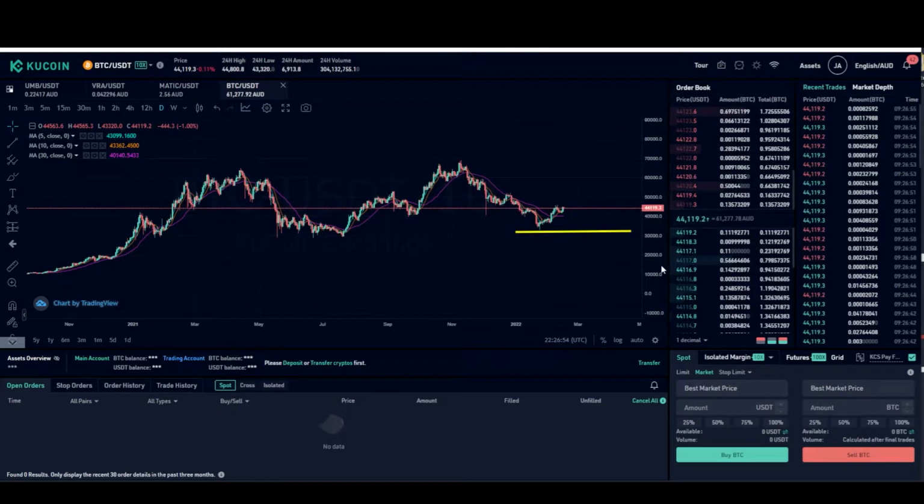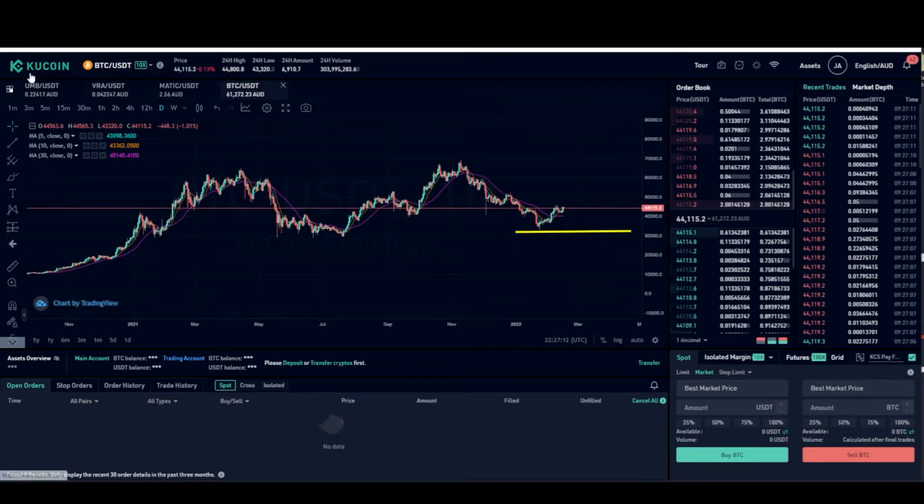You're never really buying a pump, or you're never really selling a crash, because it's going to give you the worst order possible. But market orders aren't bad when price is quite steady like this. So that's how you do a market order, and then just reverse it for a sell order. So hopefully everybody's up to speed on that. So that's how you do a spot order.